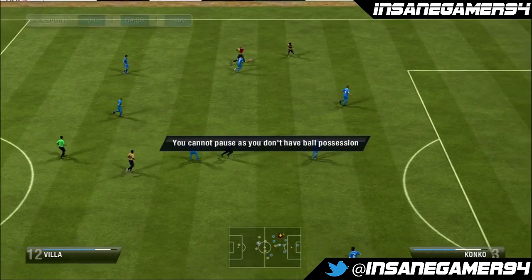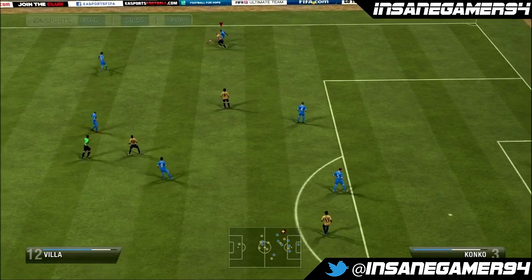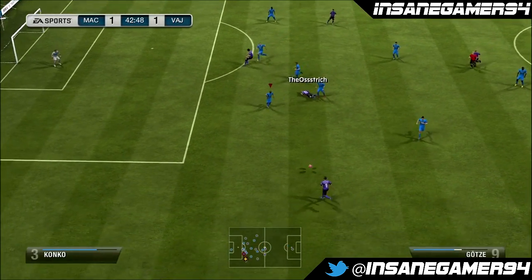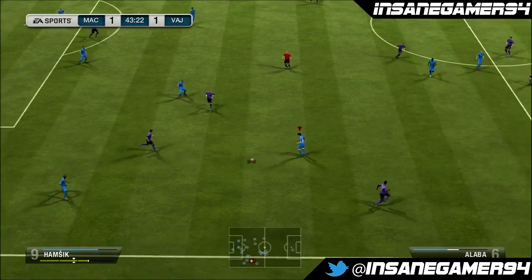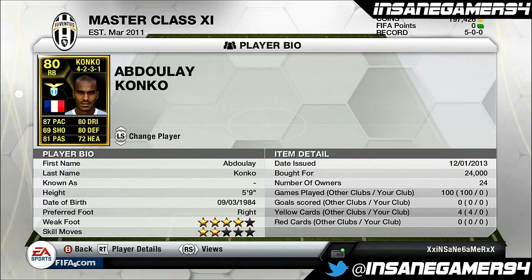And what I really love about him guys is his ability to dive into tackles and interceptions so easily. The fact that he only costs around 20,000 coins on the Xbox and PS3 just makes it even better. Such a steal at that price, it's definitely worth it.